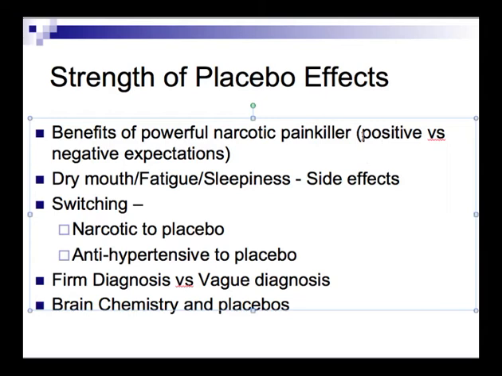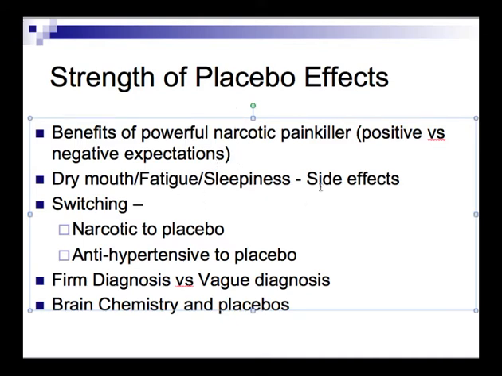And it's amazing, the findings. In the positive group, the effect of pain reduction was almost double that of the group told nothing. And in the case of the negative expectations, the effectiveness of the drug was almost 0. And so the power of suggestion in this case was quite significant.